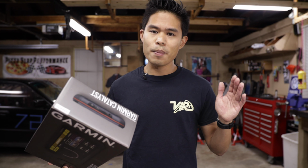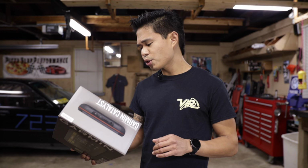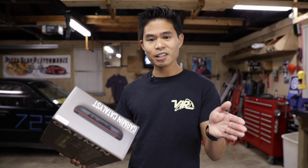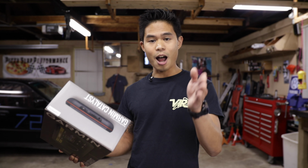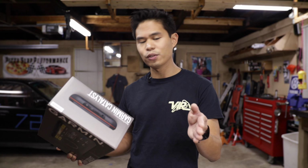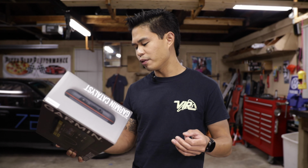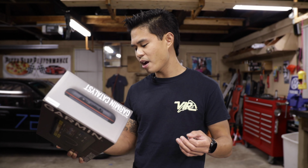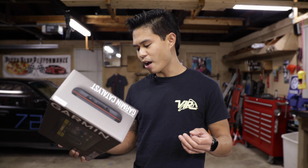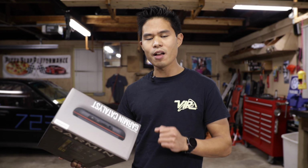Well, now that we've gone over all the basic details and setup, let's quickly talk about Garmin's top marketing claims. True track positioning shows your racing line on track, and then it suggests an optimal racing line on track. Catalyst can act as your driving coach, being able to give you in-car audio cues. Lap timer functionality, being able to show you if you're ahead or behind the previous lap. An immediate data review shows adaptive suggestions for key areas of improvement available for review after each session on screen. And most importantly, for drivers of all levels.